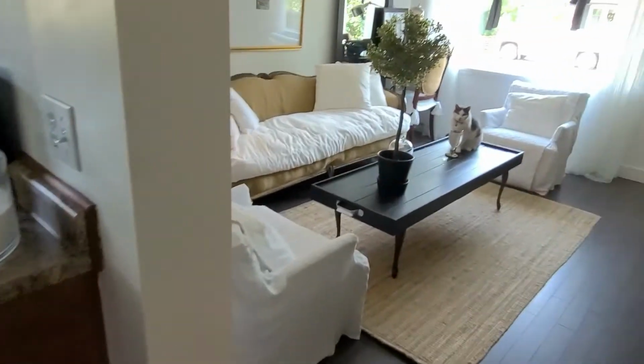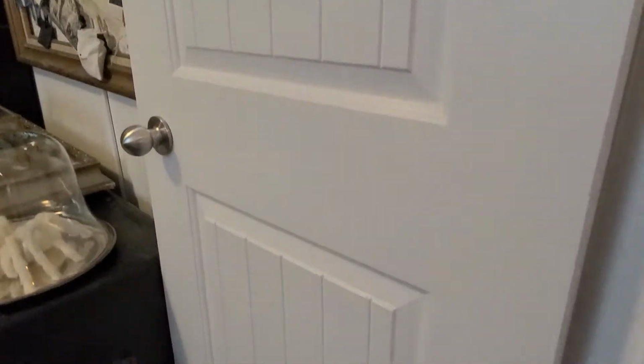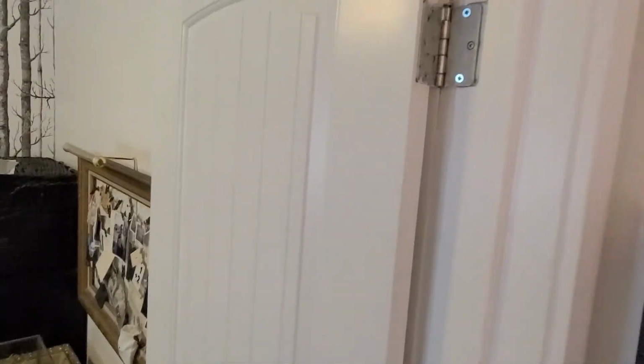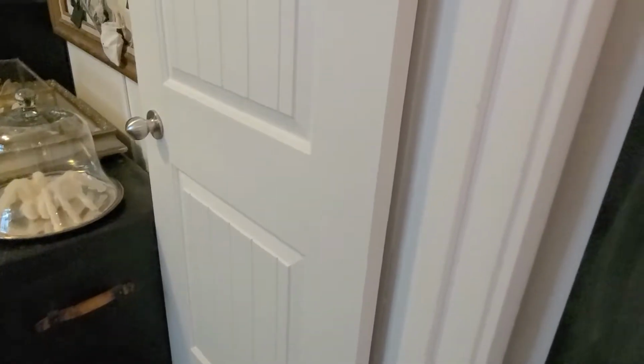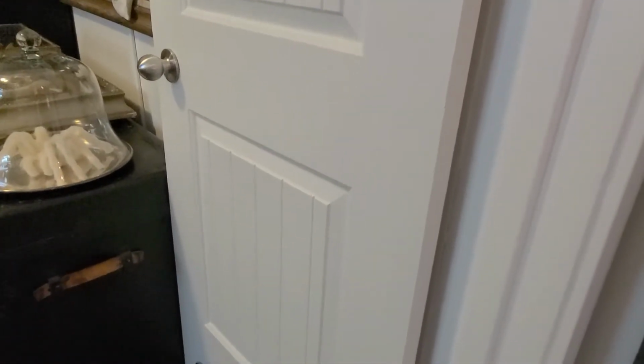Okay, let's take a look at my list here. Another thing was the interior doors. Now, I've shown you guys this before, but it is one of the reasons that I really felt the house would come across as farmhouse. I don't know if you can see in this light. There we go. All the interior doors have this shiplap sort of insert. And I like that. Another thing I like about these doors is that they have a bit of sophistication in that they have the inserts rather than just being one big tall piece of shiplap. They have this detail here, and to me anyway, it reads a bit more sophisticated than if it were just a simple panel of shiplap. So I like that a lot.